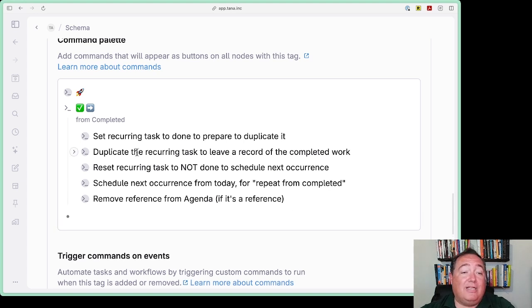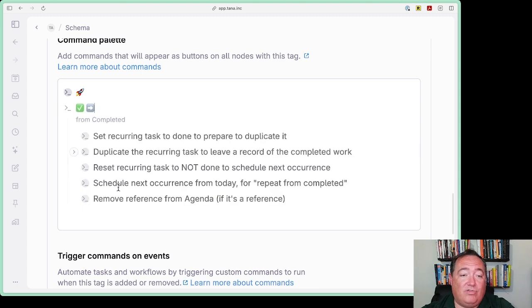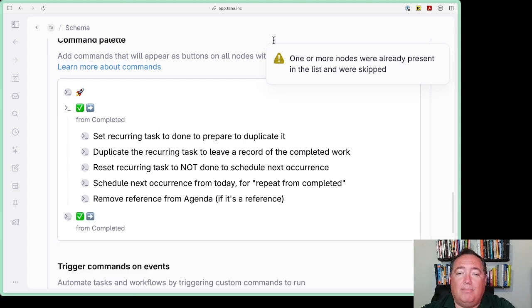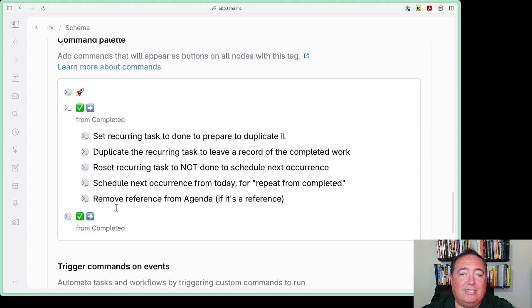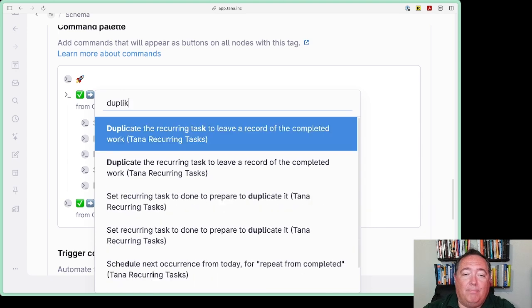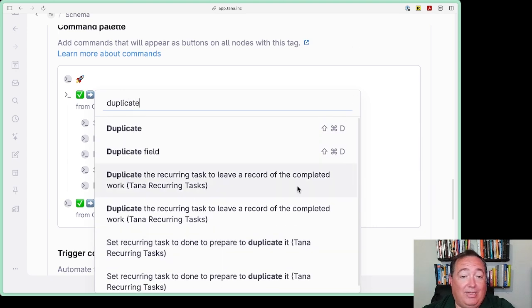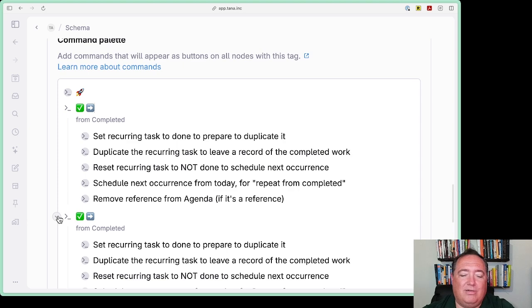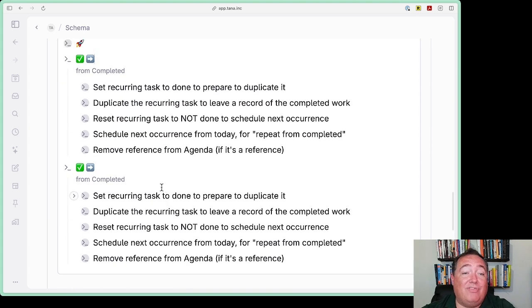But we're going to create a second command, and for the sake of not being super chaotic here, I'm going to copy this one over and then change what needs to change. So let me first duplicate this. Oh, sorry, I didn't want to do that. I want to duplicate it. So I hit Shift Command D on Mac. There's also just a command line command for duplicate node. Well, maybe there is. It's not in there. I know there is, but for whatever reason, didn't want to let me do it there. But I use Shift Command D. I think it's Shift Alt D on Windows, but you could double check that. And you can see now I have the same exact command twice.